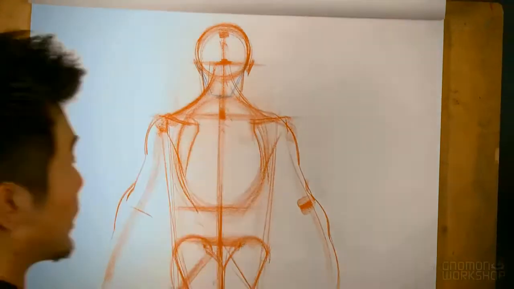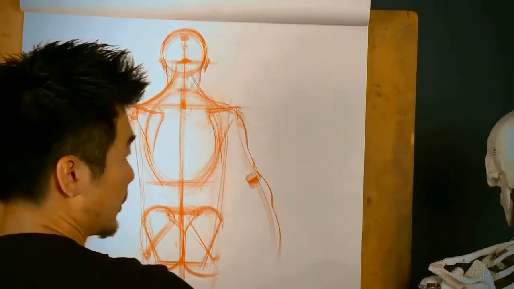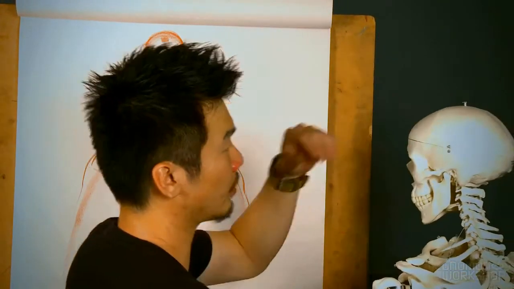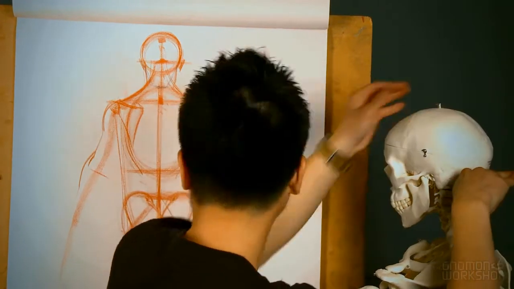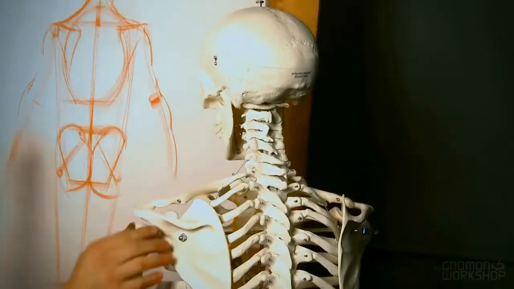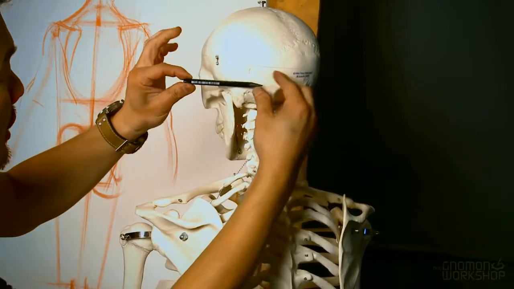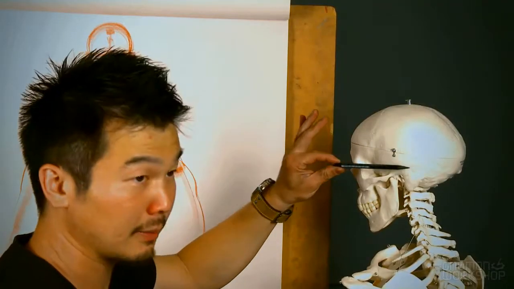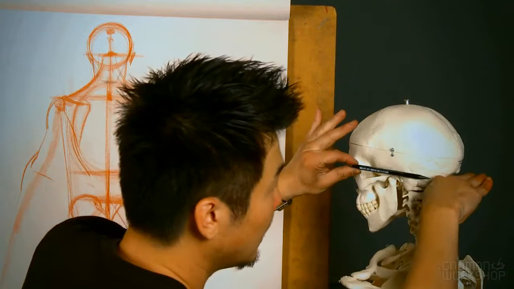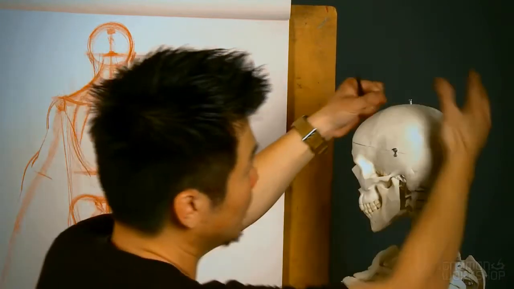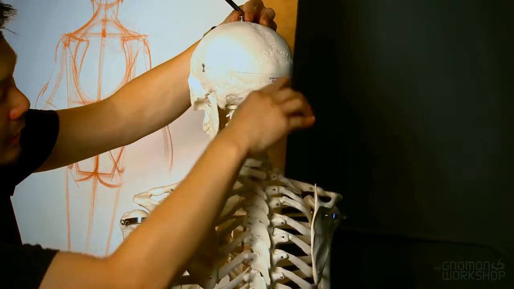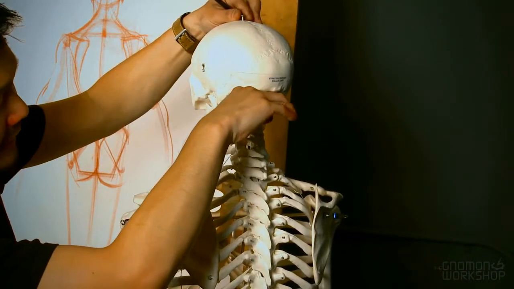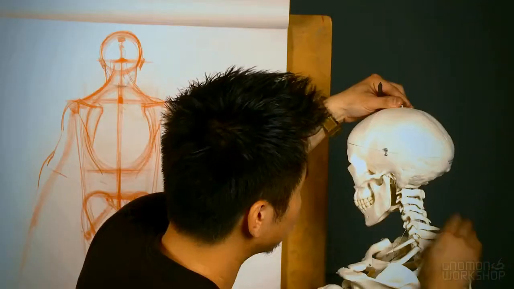Okay, so here is the back end of the cranium. Later we're going to do a profile, and you're going to see this a little more clearly. So here's the back end of the cranium. If you take a line straight over to the front, you can see it lines up pretty close to your eye line. That means the back end of the cranium is pretty high up. A lot of times the model has hair that covers it, so you can't really see it, but this is where the back of the cranium ends. That means that's where the neck begins.